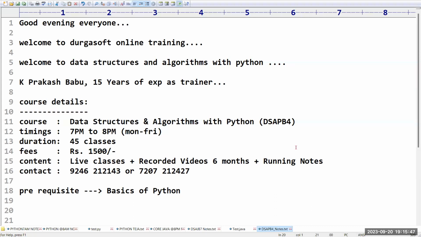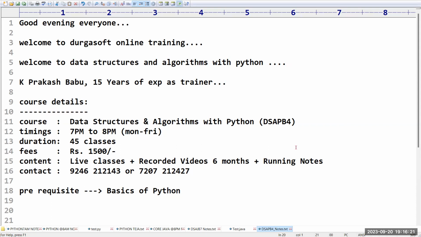Especially the students who are in final year or pre-final year, it is mandatory for you. If you put these kinds of topics in your resume, and explain at least one or two topics, definitely you are going to get some extra benefits. The interviewer is going to feel that you know something extra other than the subject. That much important is this data structures concept. Anyway, in real time also, knowingly or unknowingly, we are using data structures in our day-to-day life.